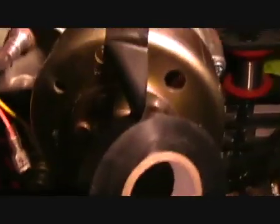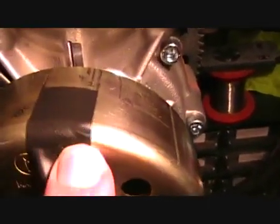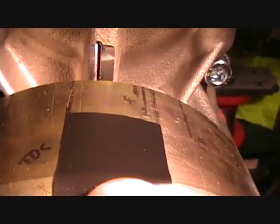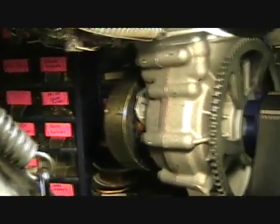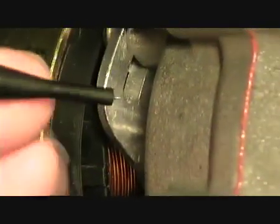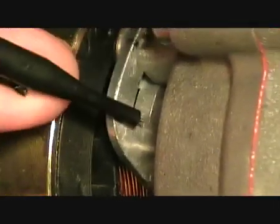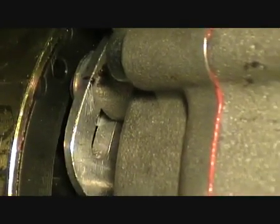If you can't be bothered with all that, insulation tape makes a nice 20 to 21 degrees on these small flywheels. Another quick and easy way to check the timing — there's an excellent article on the net that's well worth a read. The other method I've seen is a measurement of 7mm, and that works out at quite a nice safe setting.